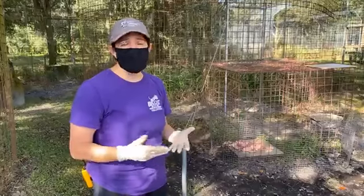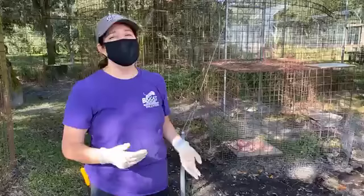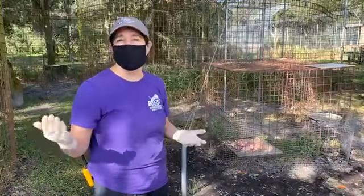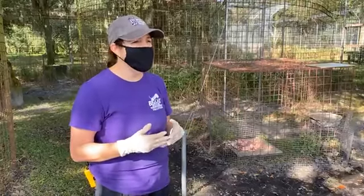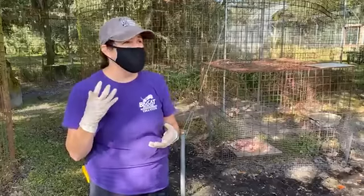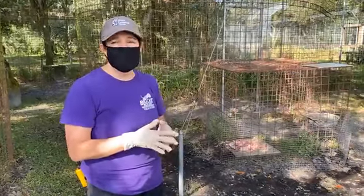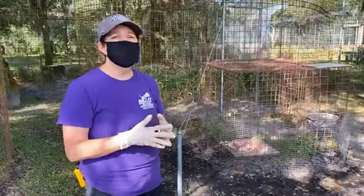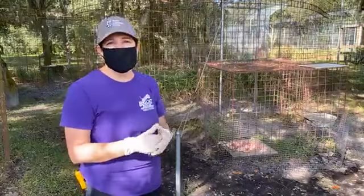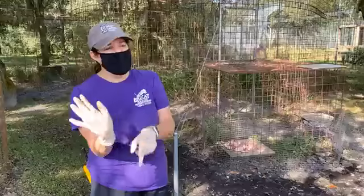If they don't want to, it's been noted in our computer system, and our operations manager and our vet staff and president start monitoring those animals and seeing if there's an issue going on. That can show a problem with their teeth sometimes, or if they're just not feeling well. We work very closely with these animals, so we do notice behavior differences like that. So we act on that as soon as we can, because cats can't come up to you and go, my mouth hurts, my foot hurts.